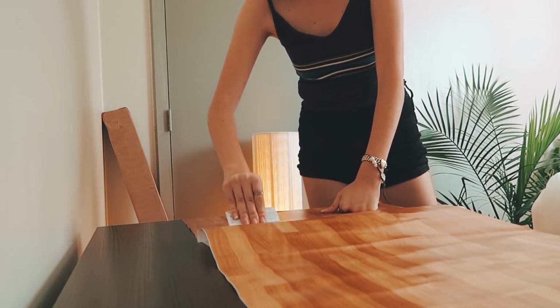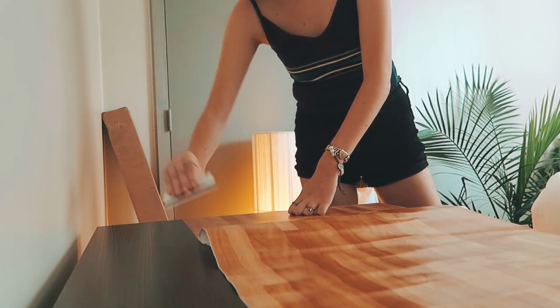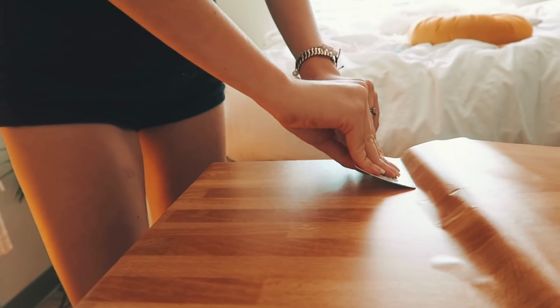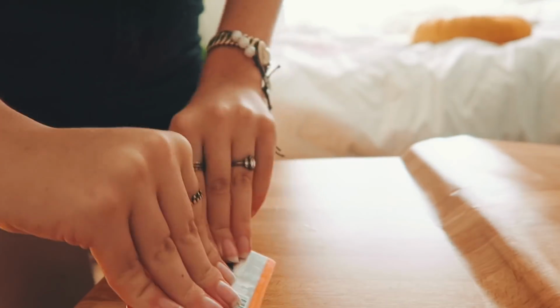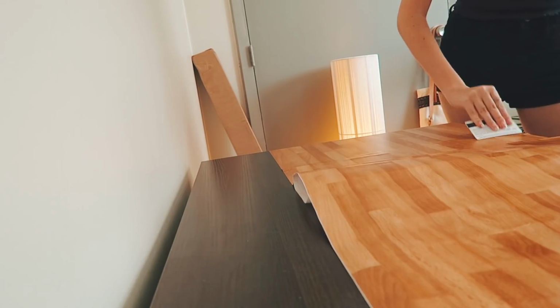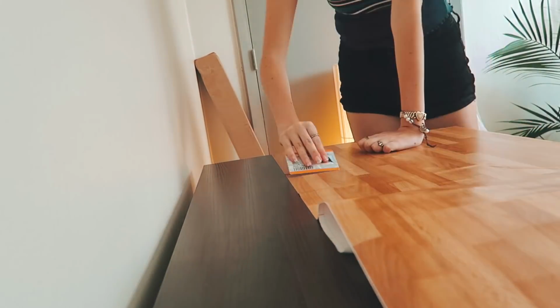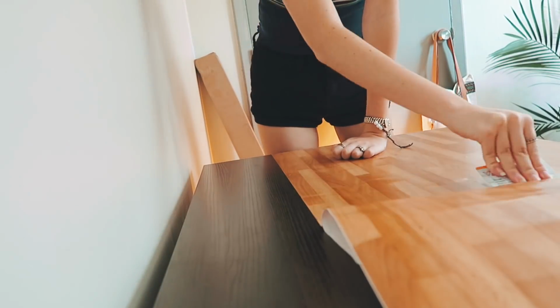To push out the air bubbles, you're supposed to use a squeegee, but I was too cheap to buy one of those, so I used my college ID card since my college is completely online, so it's not like it has any other purpose for me right now. Also, yes, it's really annoying me while I'm editing this how many air bubbles I can see that I somehow didn't see when I was doing this.